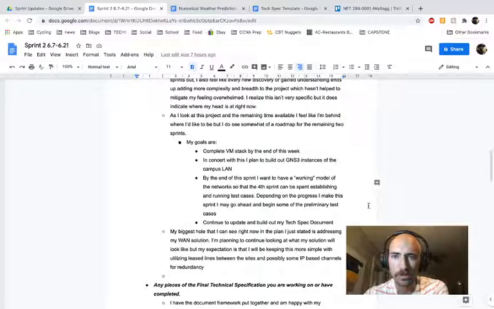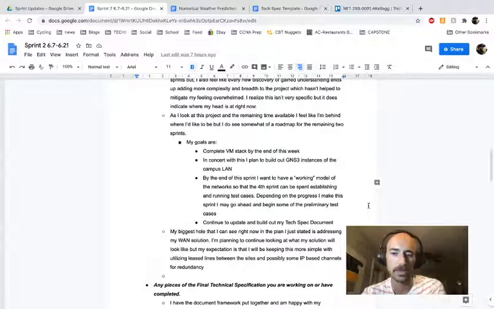Speaking specifically here, talking about the remaining time that I have, some of my specific goals for those next two sprints. Complete the VM stack by the end of this week. That's the big one. Also, I'm going to start fleshing out some of the land structure in GNS3. I think I'll do it in some smaller chunks that I can then merge together if I need to. But being sensitive to my computer's abilities, I'm going to try and keep it on the small end, and just enough to be able to run some tests.